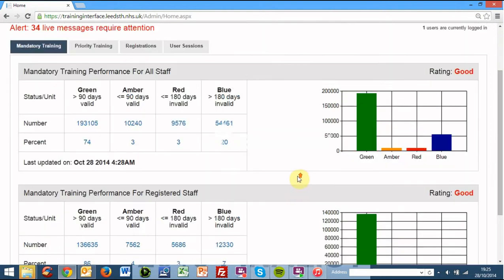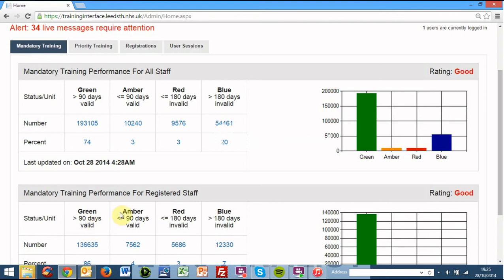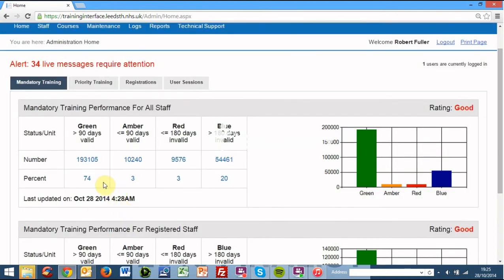Just a very quick statistic, you can see that for those not registered, we have 74% with green records, which are up-to-date training records, and for those who are registered, we've got 86%. So we've got a 12% increase, which I think gives an indication of how easy this system is to use.